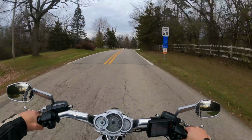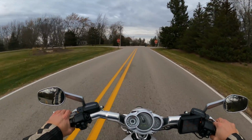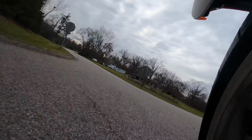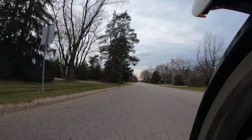No one's playing games here. Or you just want to go out on a nice weekend haul. This thing's got no problem whatsoever. I don't think it's the most passenger friendly. Plus, I don't think you're really going to get the most out of the bike if you have a passenger on it, if you really want to get going on it. So something to think about too.